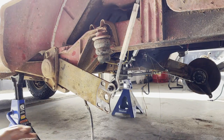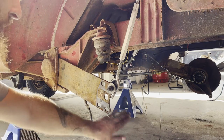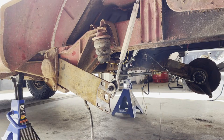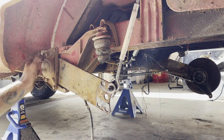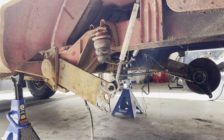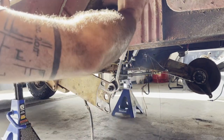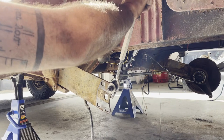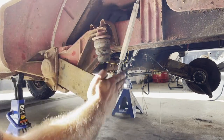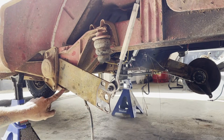Okay, so now that the hub is everything's replaced and cleaned up and painted, and the arm has a new bushing and it's cleaned up and painted, I have to get this off so that I can replace the bushings in front of and behind the spring plate. I have here a turnbuckle that's attached to the plate and hooked up to the upper shock bolt. I don't really like this angle, but it's given me enough pull on the plate to get the plate away from its perch.